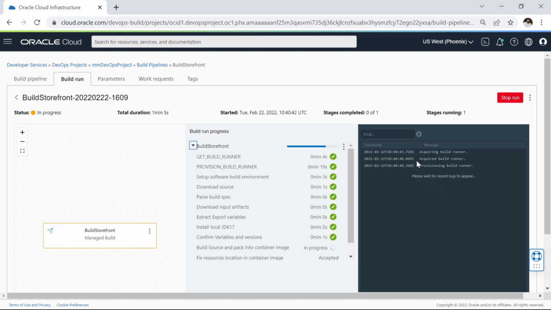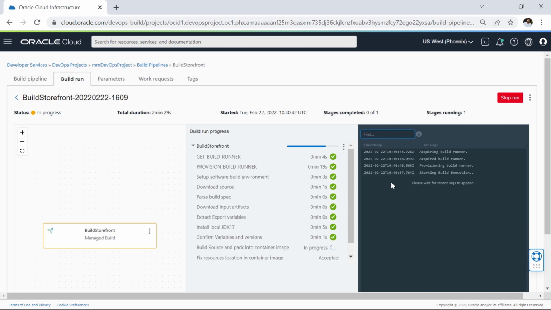Note that if there are multiple steps in the build stage, they will all be displayed in the logs for that stage. It can take a while for the logs to start being displayed, as they do not update immediately. There can be a lag of 30 seconds or more before the data is generated, so the build process can take a few minutes to run. Please be patient. You can also download the logs for the build by clicking on the download button over here. And if you wish to search for a particular string, you can search in the logs by clicking on the search bar over here.